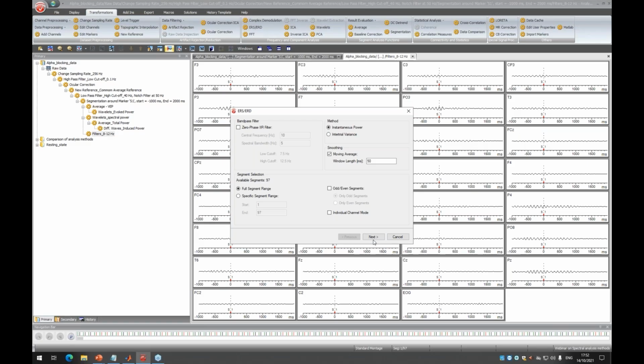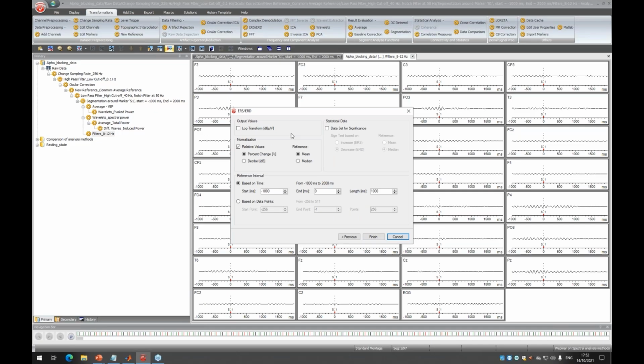Let me click Next, and this will jump to the second page of the dialog box. There is the first group, the output values group, giving the option to use logarithmic scale instead of keeping the scaling natural to our power values. Let's skip this option for now.